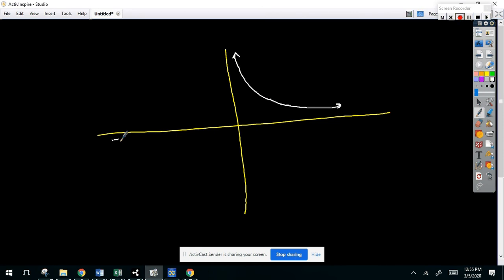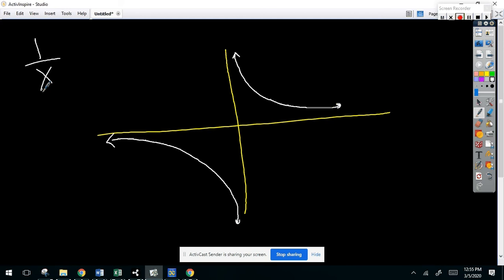This was on your test, one of your parent functions. You remember what that is? You do know the domain? Good. You don't remember the function though? It was the third one? 1 over x. You just remembered them by the order they were in on the packet? Oh my goodness. Okay. This is 1 over x.